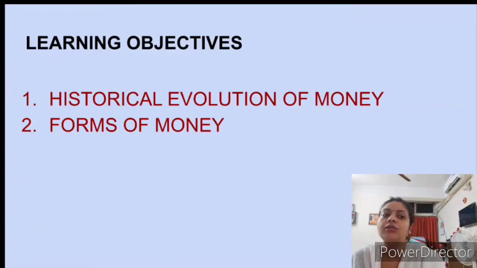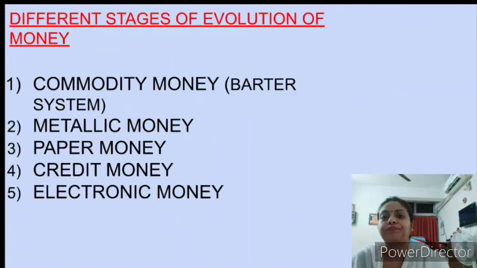When we talk about the word money, what comes to our mind? We always think that money is the coins and the currencies that we use, but that is not the exact meaning of money. Money could be anything that is used as a mode of payment, that is used to make any kind of selling and buying process easier. So that mode of payment is called money. It could be of various forms, and that is what we are going to understand in this chapter.